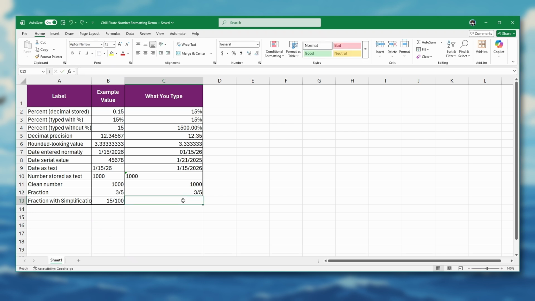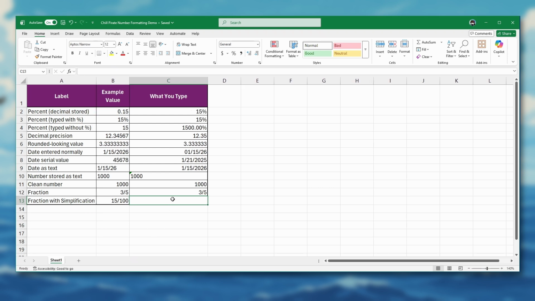In our last example, and let me just expand this column out just a little bit. Okay. In our last example, we are going to enter the fraction 15/100ths. If I just type 15/100 in this cell, it won't identify it as a date because nothing about that to Excel makes sense as being a date. So it'll store it as text, but we don't want that. We want to store it as an actual number, and we want to type it in as the fraction 15/100ths. So to do that, we have to do a little bit extra.